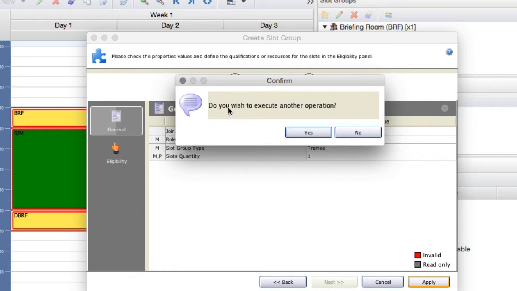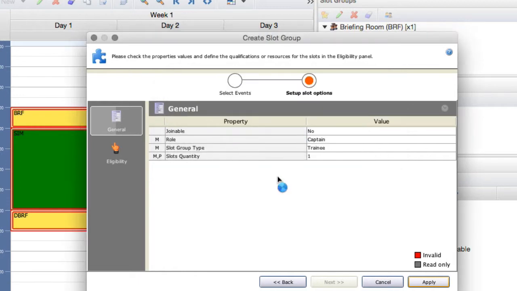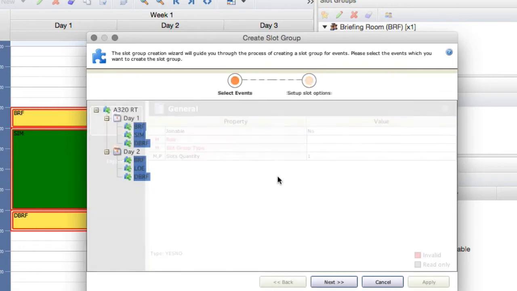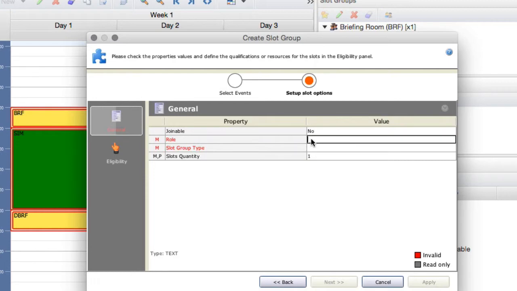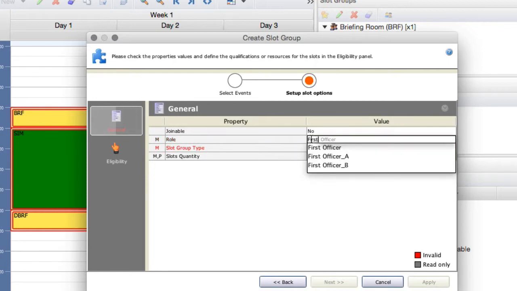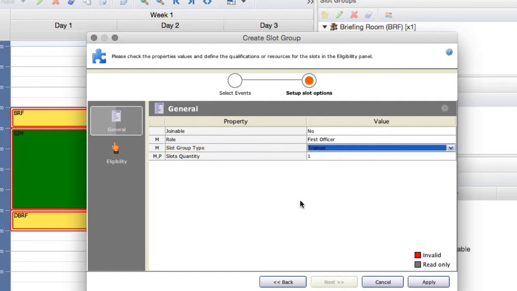Apply. And now we say, yes, do you wish to execute another operation? Because we also want to assign the first officer. Okay, so for the same thing, we need a first officer. Here it is. And that again is of type trainee. And we need one. Apply.